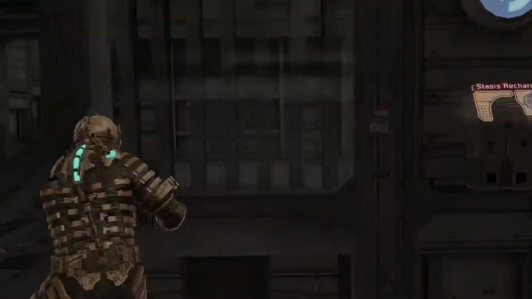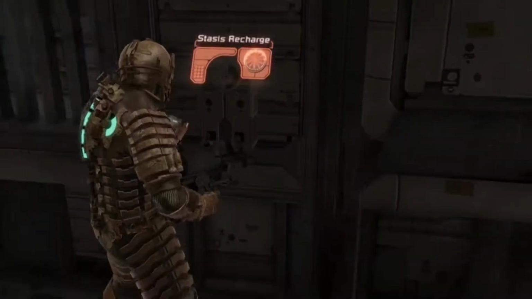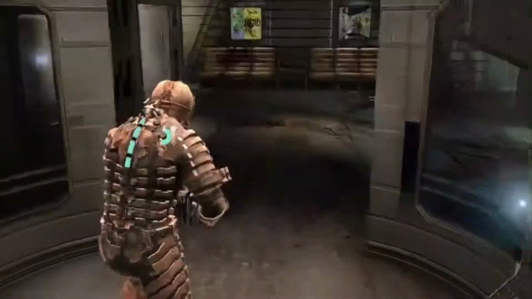I thought, you saw me looking up the hall there, I thought there was another enemy up there, but there isn't. So I fired a blast of stasis, realized there was no one up there, doubled back to refill my stasis one more time, because take advantage of those when you can. So here we are back in the main atrium.